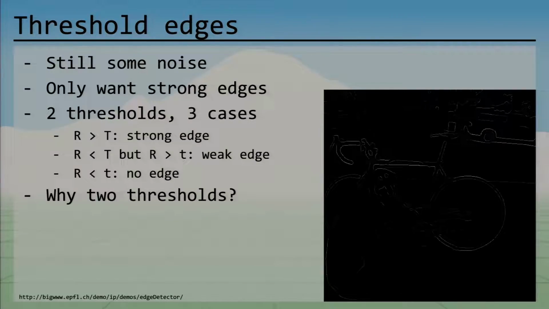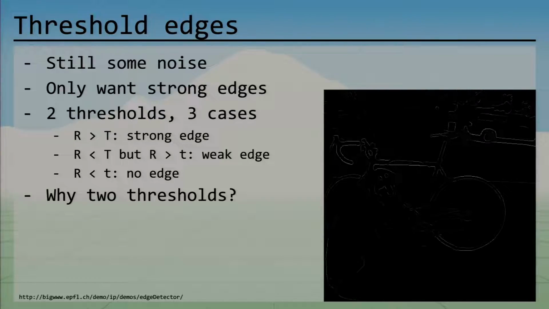Now we're going to go through this thresholding process. In particular, we want to figure out which of these pixels are real edges and which are just noise, or some random stuff going on in the image, or nothing. So we want to pick some thresholds for figuring out where the real edges are. We're not just going to pick a single threshold, for reasons that we'll talk about right after this slide. We're going to pick 2 thresholds, and we're going to split our pixels up into 3 different cases.